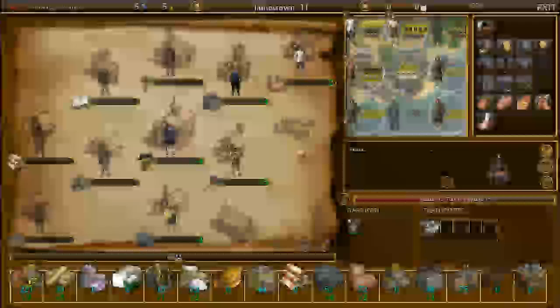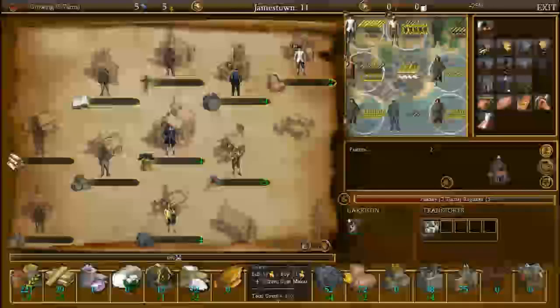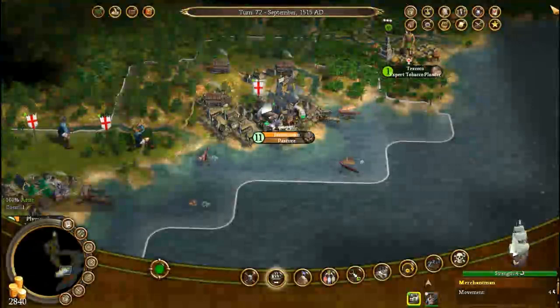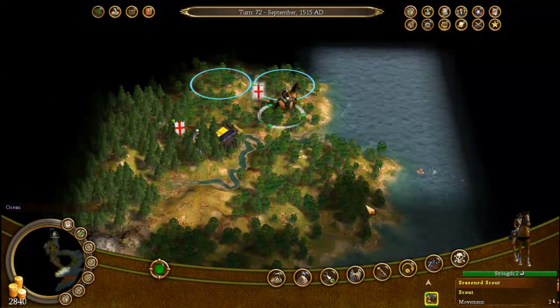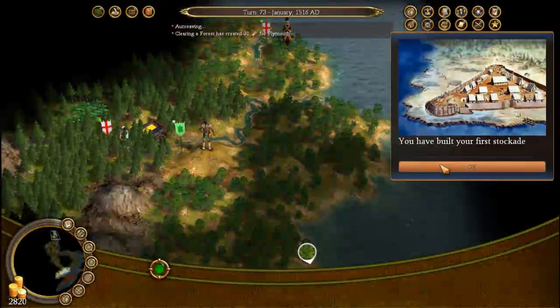What can we sell? I'm gonna wait till this is full, really. And the small boat should be sufficient in bringing people over. And I can't carry that by boat, you see, that's the trouble. Build the first stockade, hooray! Ask to speak with the chief.